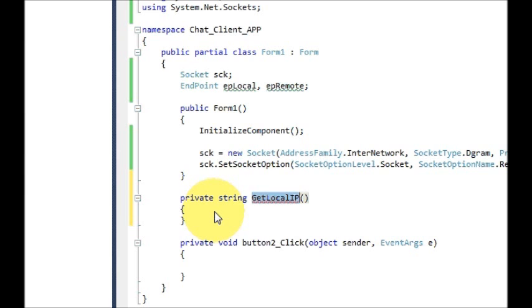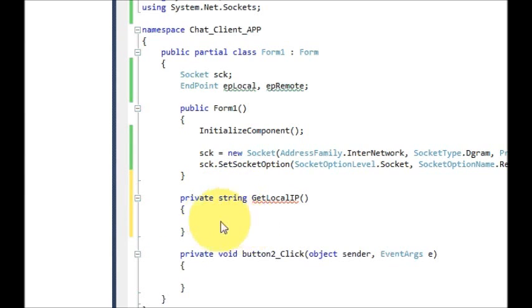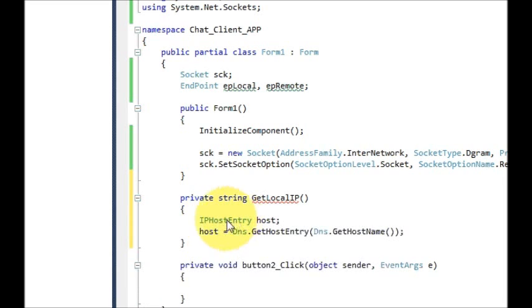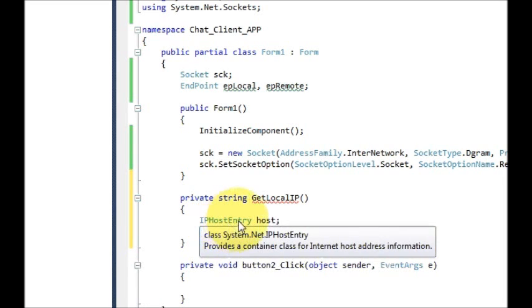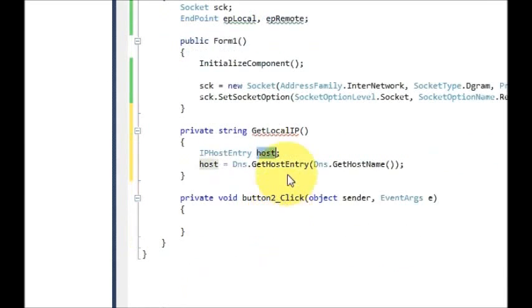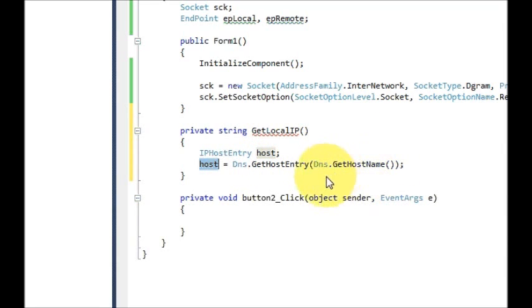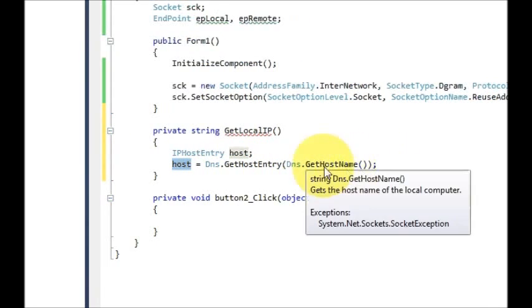The text boxes, right? And inside this function, declare this IP host entry variable and name it as host. Just copy this: host variable is equal to DNS dot get host entry, and inside the bracket write DNS dot get host name, bracket and bracket closed.